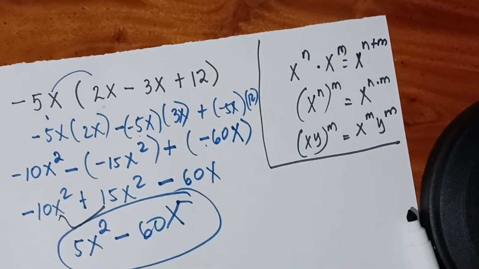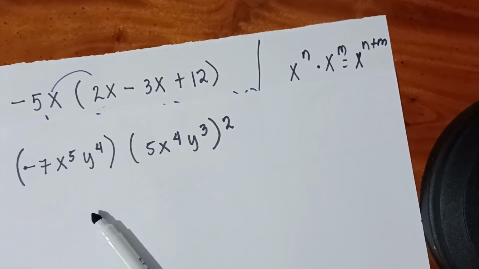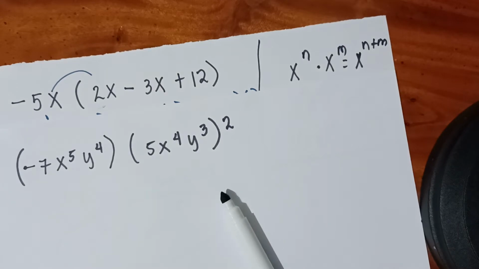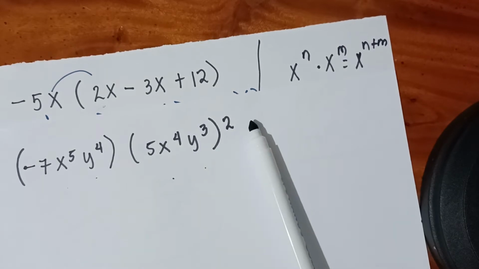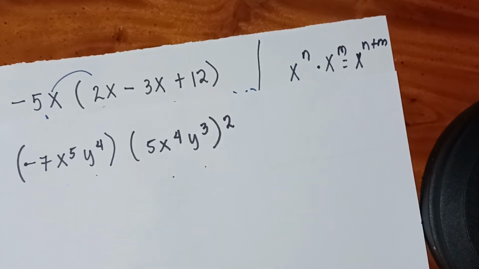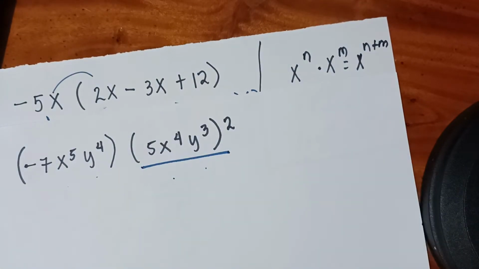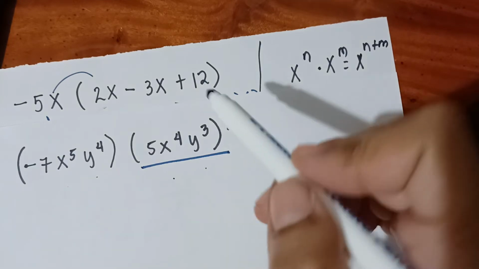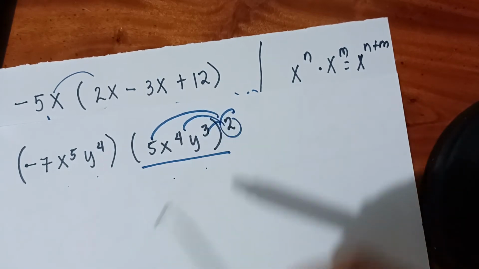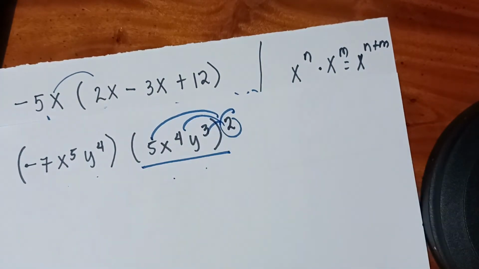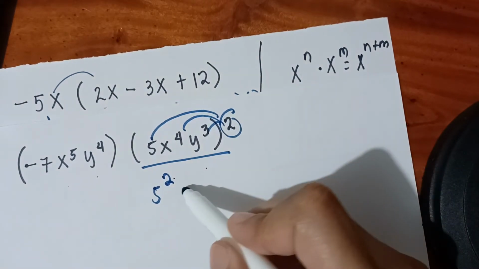Okay, next. What if meron naman tayong ganito? So, multiplying monomial times a monomial. But then, dito, meron tayong xy and then xy and there's an exponent outside. So, ano ang unang-una natin gagawin dyan? First, we are going to simplify this. Kailangan natin masimplify yung double exponent. So, anong gagawin natin? Kailangan natin i-distribute tong 2 dito sa 5, sa 4, at saka sa x at saka sa y. So, doing that, magkakaroon tayo ng 5 raised to the second power, and then x.